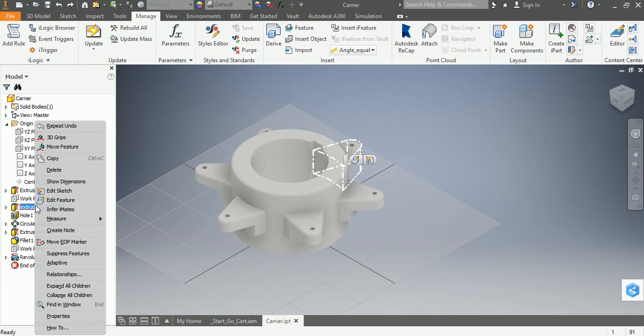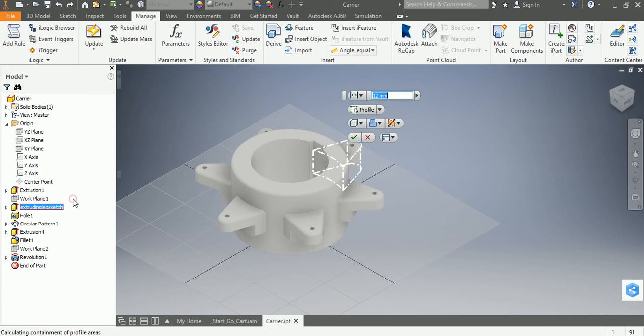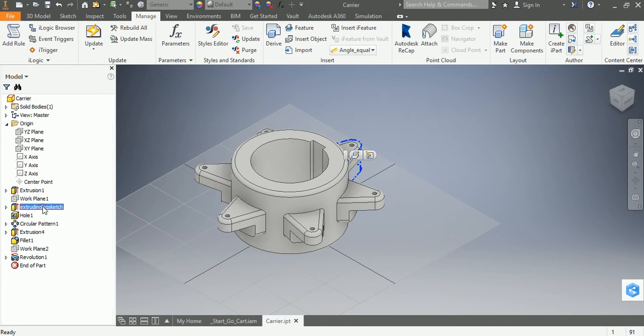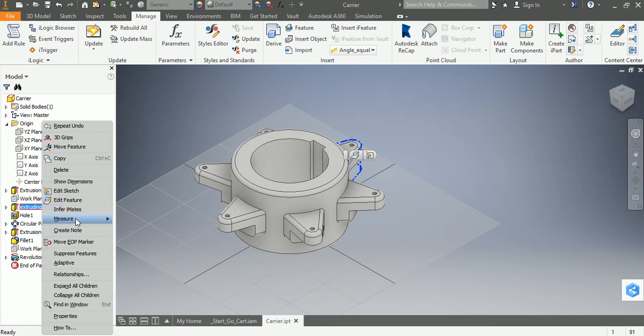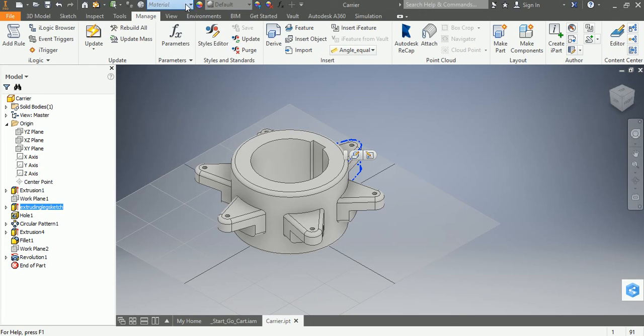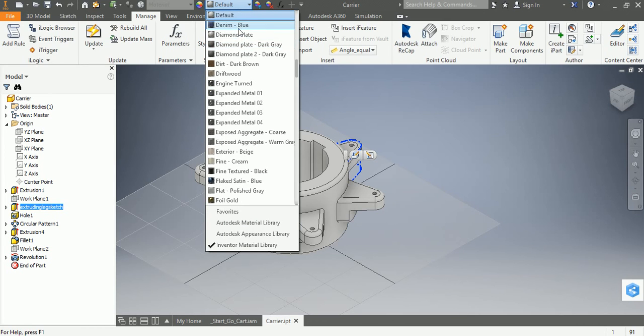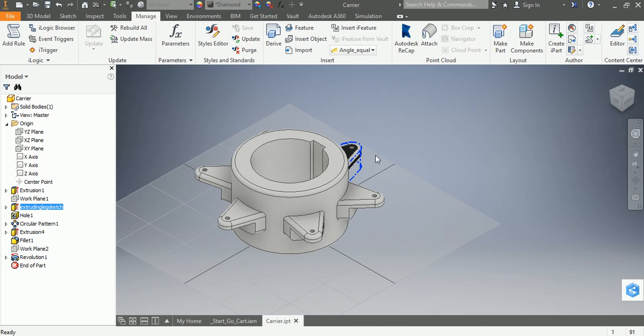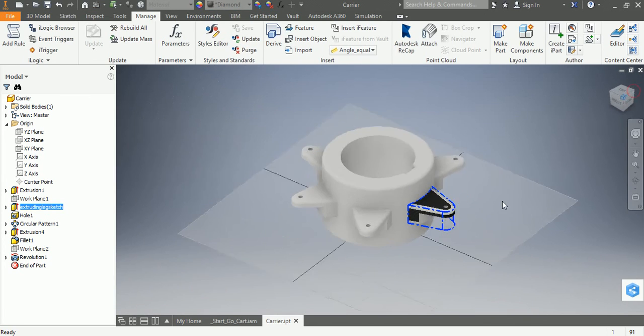So how I do that is I click, what was it? Properties. Edit feature. No, not edit feature. Okay, just click on this one, and I wanted to set the material of this one just for aesthetic purposes, like so.